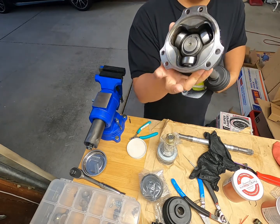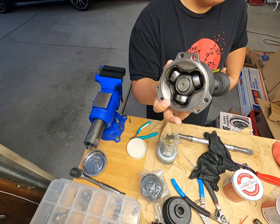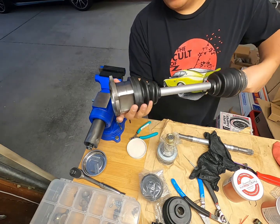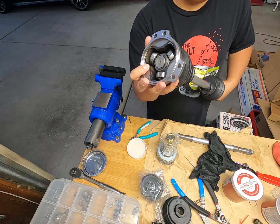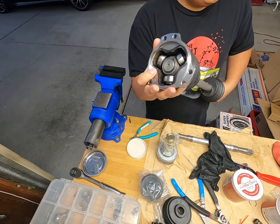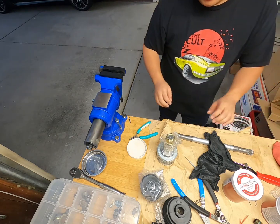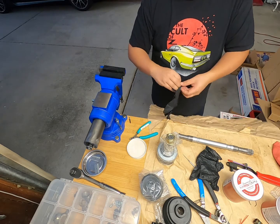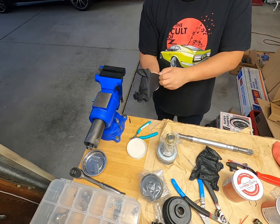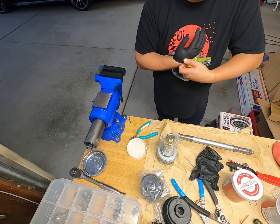So something to note, when you get the Febest kit for this piece, you'll get everything, all the rubber, all the everything, but you don't get this cap. So you'll have to reuse your old one or buy another one. I elected to buy another one, but it's gonna be a while. I got it from Amayama because it was like a third of the price, and I'm in no hurry to build this. I think it was like 15 bucks or something.